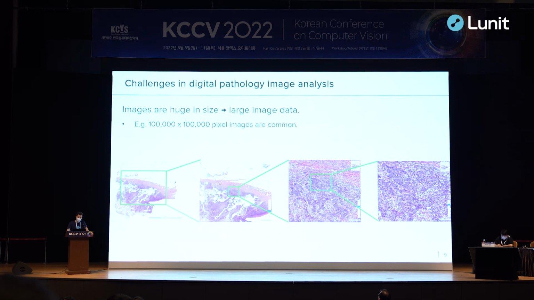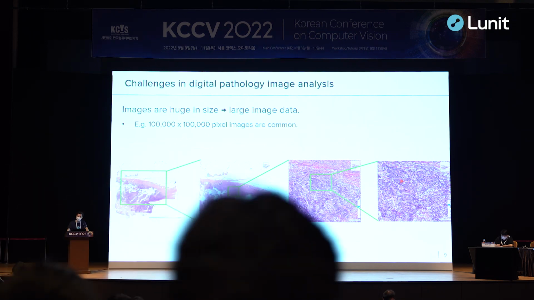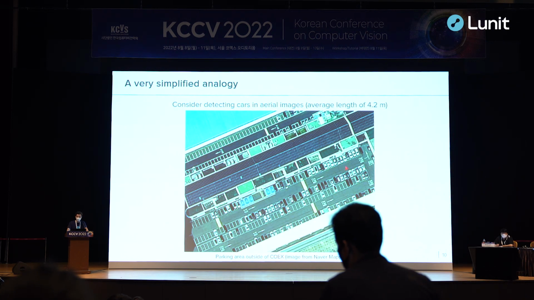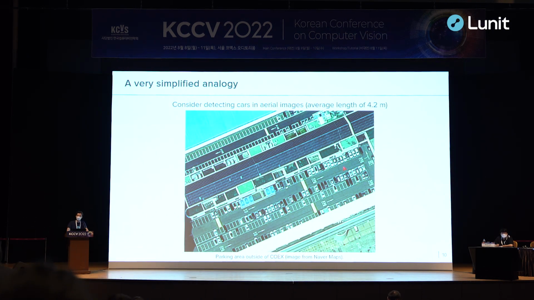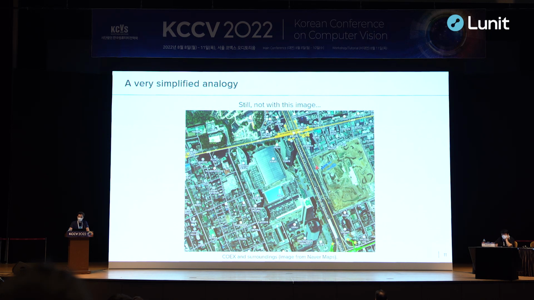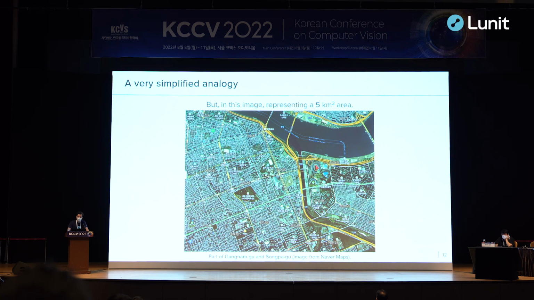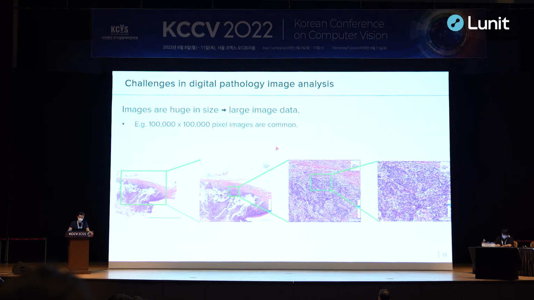Just look at this. We start from this image on the left, and we can zoom in until the cell level. To give a better idea, let's imagine that instead of cells and tissues, we want to detect cars and segment roads and buildings. And by the way, this is right outside of COEX. But we don't do just here. Not even here. We detect all cars and segment all roads and buildings in all this area. So this is a huge task, and it's really large. This is challenge number one.